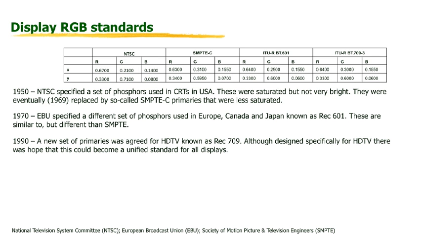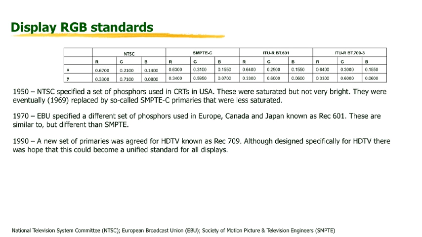Now, things start to get complicated when you realise that there is not one single RGB standard or space. Life would be a lot simpler if that was the case. It's not. In the 1950s, the National Television System Committee in the US specified a set of phosphors, as used in CRTs at the time, to produce a set of primaries, and they were replaced in 1969 by a less saturated but brighter set.